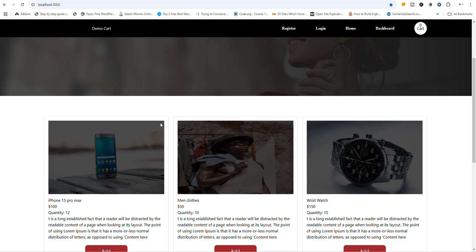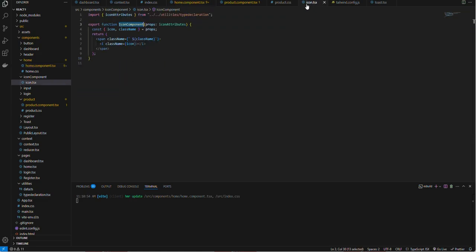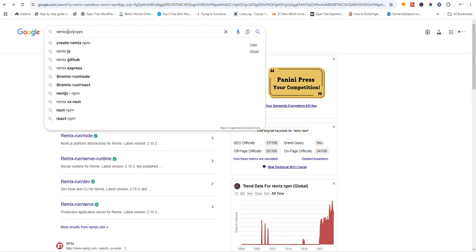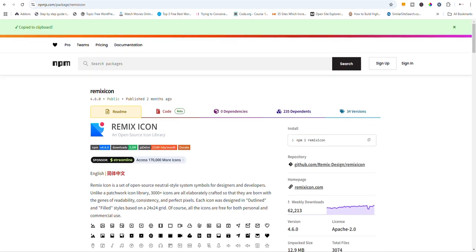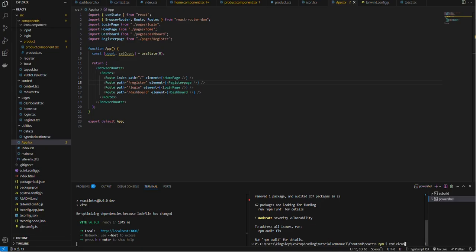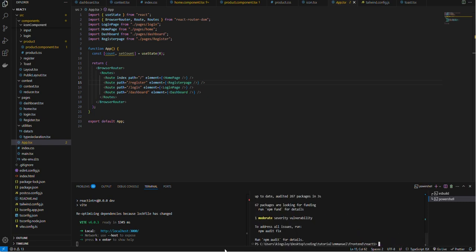The only thing missing is the delete icon. Let's see what's wrong with it. You should go to the Remix Icon npm page, this one. Get it and install it in your code. Good.